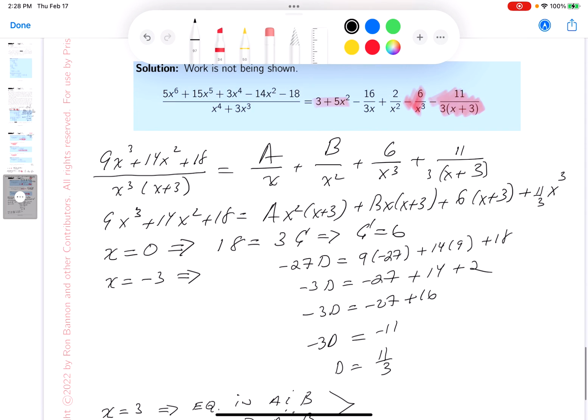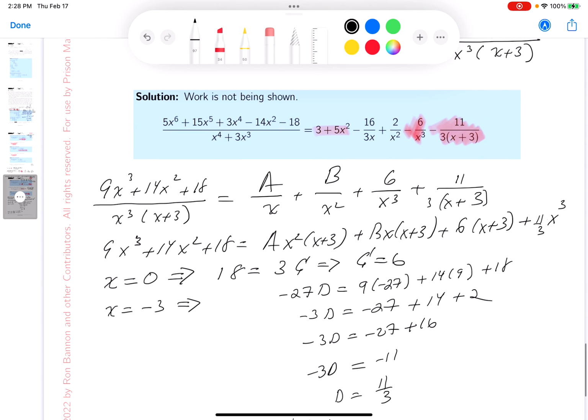What's your goal? It is to come up with the A and B now. What did I do? I did part of it. I did the long division, and I got this part of the partial fractions. What you need to do is verify that these parts are correct.